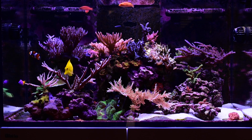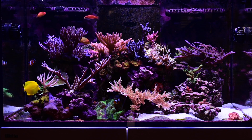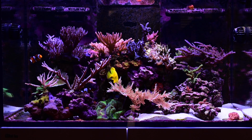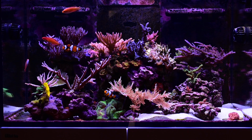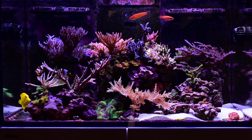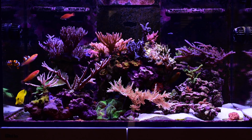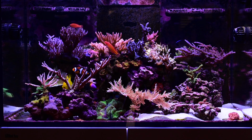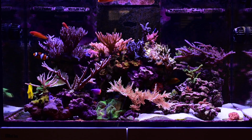So I wanted to solve that problem by removing this left boulder and coming up with a new aquascape that will A, allow for better water flow, B, allow me to have more diversity of SPS colonies, and C, solve the problem of fragging colonies once they grow a little bit. I wanted a modular system whereby I could have smaller colonies that I could easily access, take out if I need to, and move around if one is not happy. And if I want to frag, I'm able to remove these colonies, take them to the counter and frag the SPS. So let me show you what I worked out as a solution for my aquascape problem.